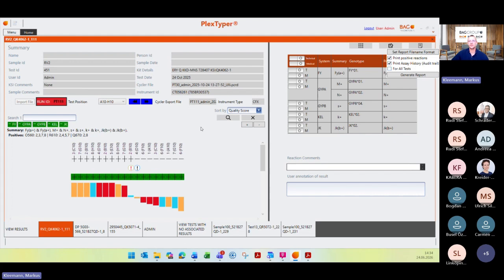So for this sample. What you can also do, with this tick here, is decide whether you want to have the audit trail in your report or not. For me it's interesting, and most of the customers also use this, because you can see what the people did.